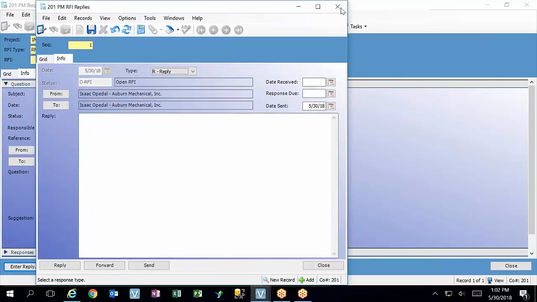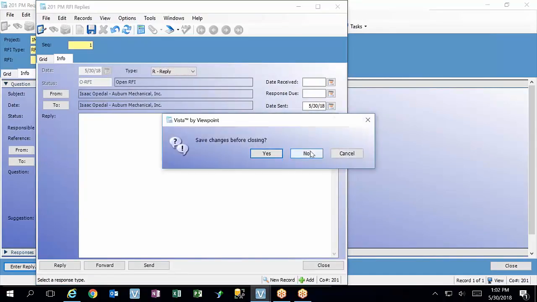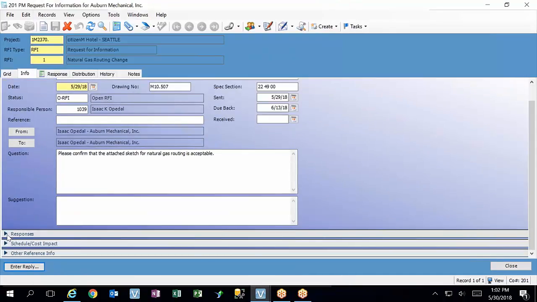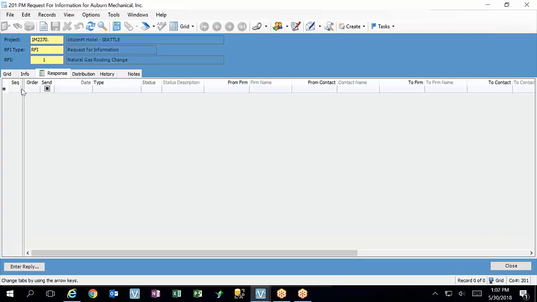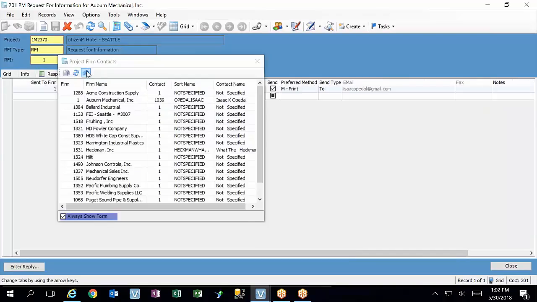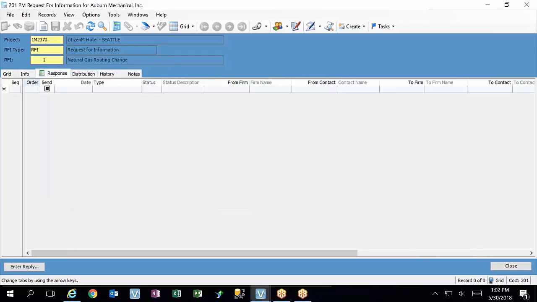You're tracking what's going back and forth. Is that the response, or is that the reply? Actually, I think the response, if you click on the response tab up there, yeah, it's kind of the same thing. But you're right. If I want to know what happened, I have to copy it, because when they email me back, it doesn't come into here. It just goes to my Outlook, my regular email.